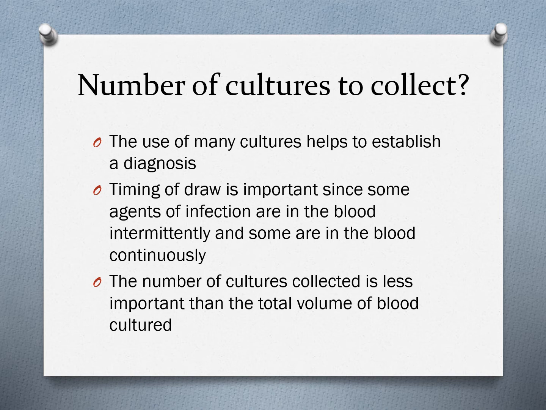Some studies suggest collecting 30 mils of blood at a time to be used over several bottles. It is estimated that there's a 36% increase in number of organisms collected when collecting 30 mils of blood. Now, your book says to collect 20 mils of blood on adults, but this is changing.